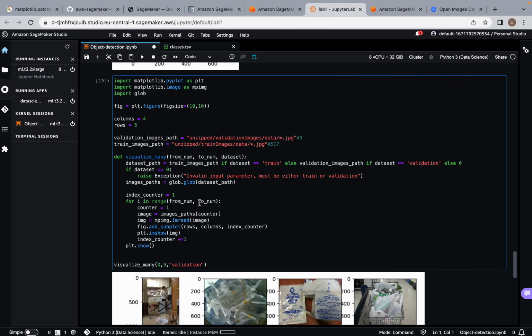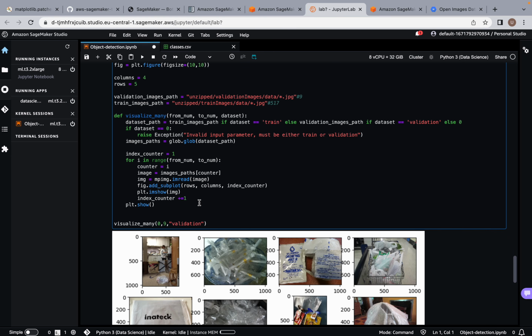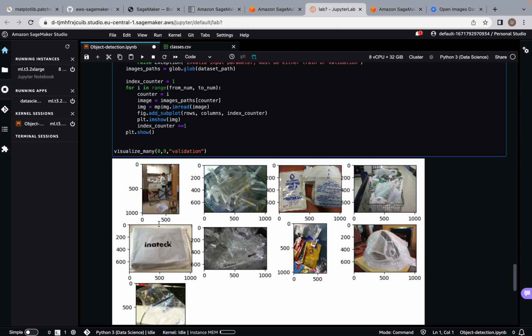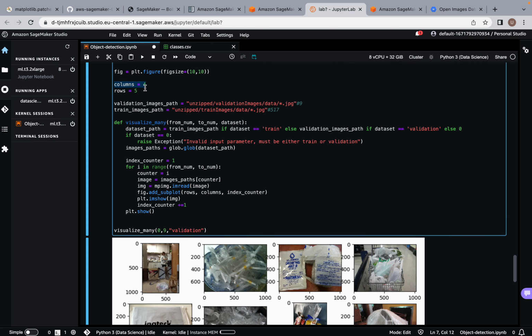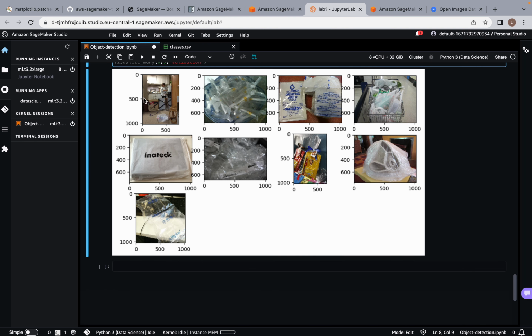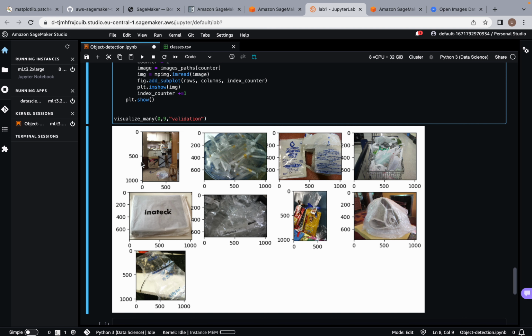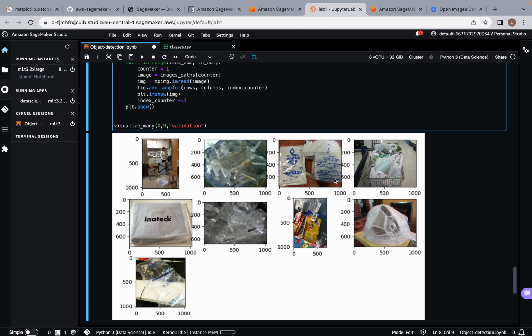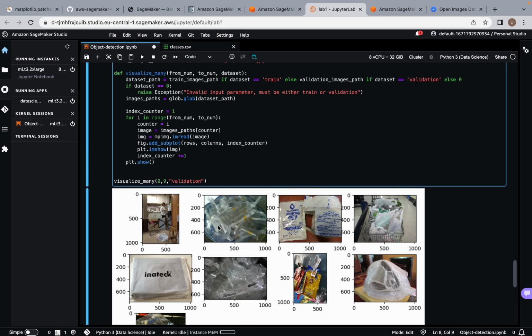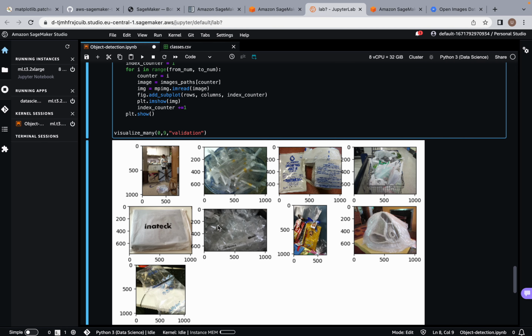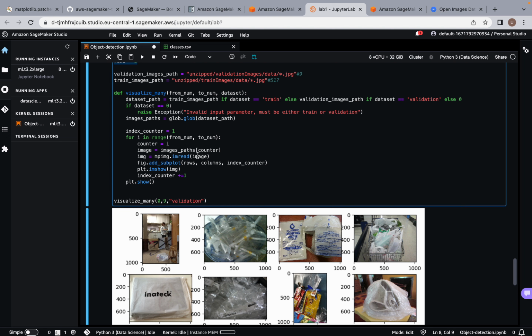Sometimes SageMaker caches certain things, and as you saw, it cached the previous function. So no worries, you just have to rerun the cell. And as you can see, in the validation, it displays all the 9 images in our validation data set. And even though we said that it should have 4 columns and 5 rows, Matplotlib is smart enough to know that it does need 4 columns, but we don't need all 5 rows because all of our data can fit onto 3 rows. So I hope that made sense for you guys. And if you have any questions, let me know. I know that it can be tricky with Matplotlib when it caches things, but just remember, if there's some weird behavior, then just rerun the cell and I guarantee you it's going to disappear.